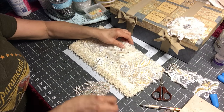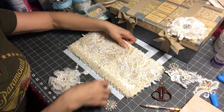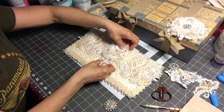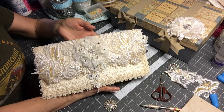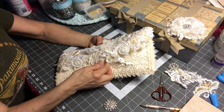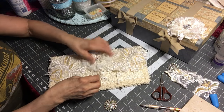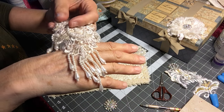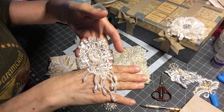And I like this one too. But I don't know. I think I like the other one now better. And I thought about putting this one and this one on the top also, but then you hide it. So why put it there? So what I might do is go ahead and put this one and make me some little beading, like this, and then just hang them in there and glue them on. So I think that's probably what I'm gonna do, because I do love this.